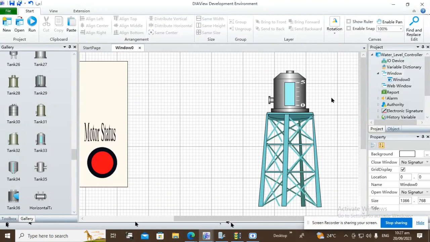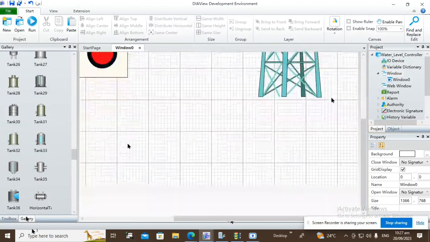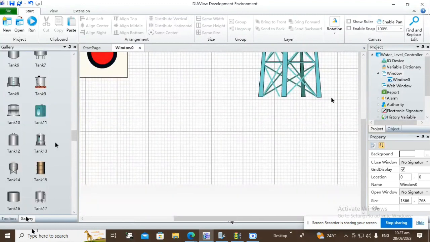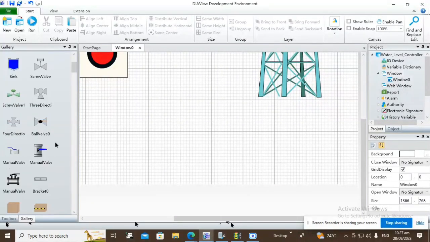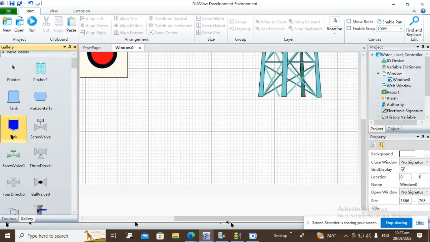Yeah. Now I'll put one sump. Sink, in the name of sink it is there. I'll put the sink here.